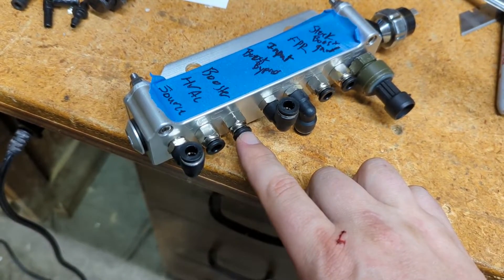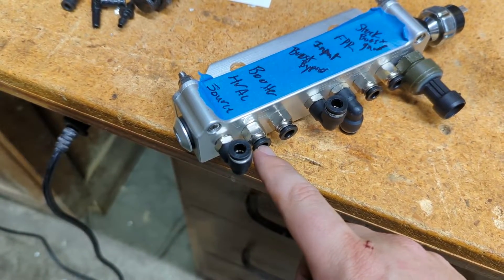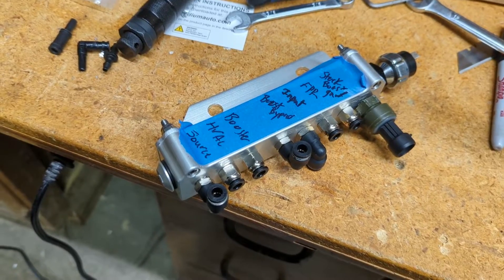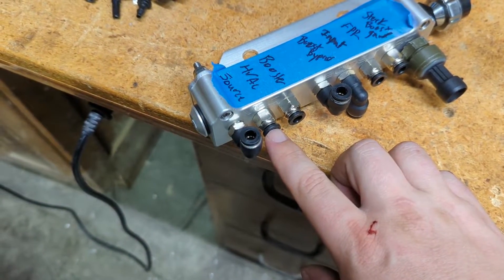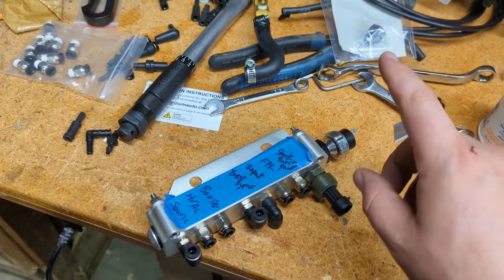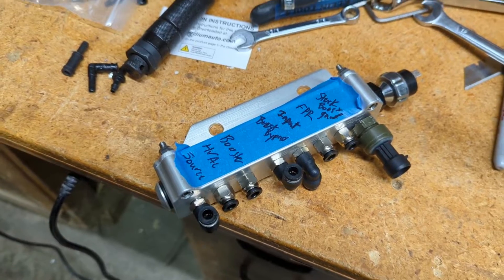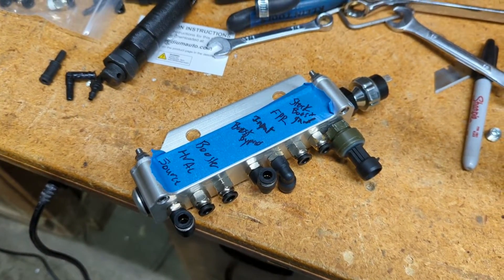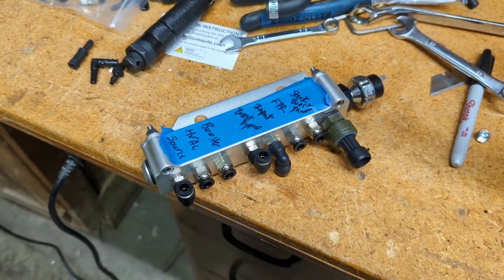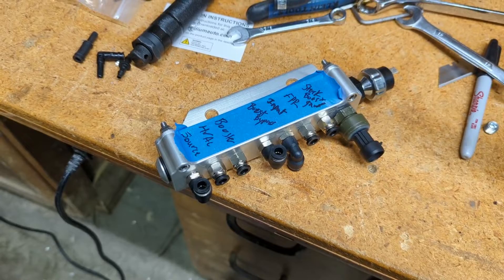This one will come out to the fuel pressure regulator over here. The boost gauge — which is over here, same — that's the factory boost gauge, which I could just delete but might as well tie it in. Then this one goes to the brake booster to give it vacuum to assist. And then this is the HVAC system — this runs all the way behind the back of the blower and goes to right in front of the passenger seat, where there's a connection for the cab controls. This will be the source of that vacuum, coming up and over to the back of the plenum where there's a port I left and tapped earlier. It's going to take a lot of fiddling. I'm going to leave things a little bit long — just pop these out, snip, and put it right back in for final touches.